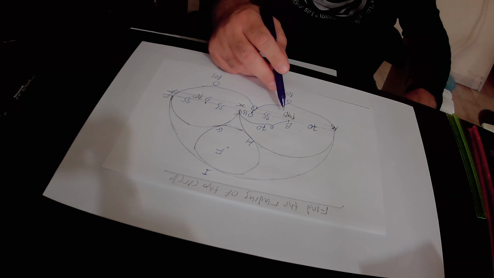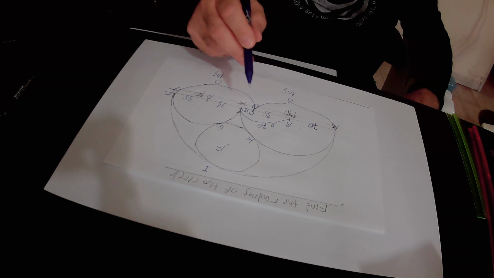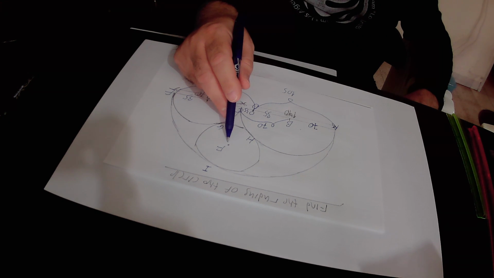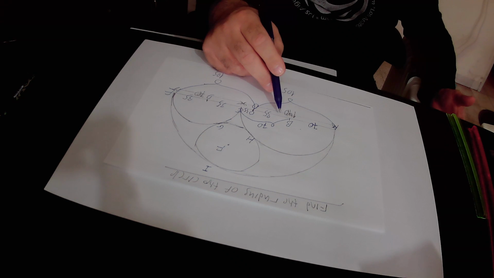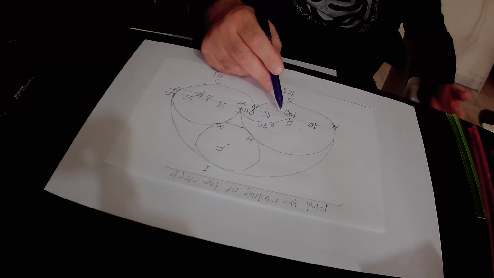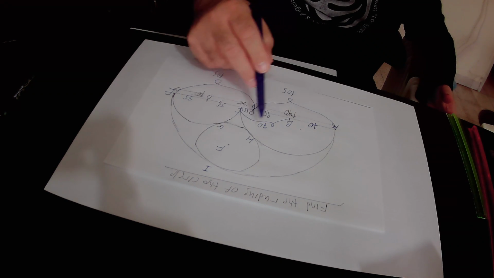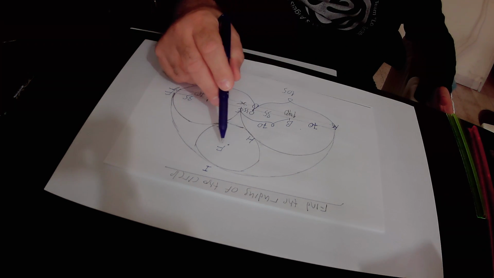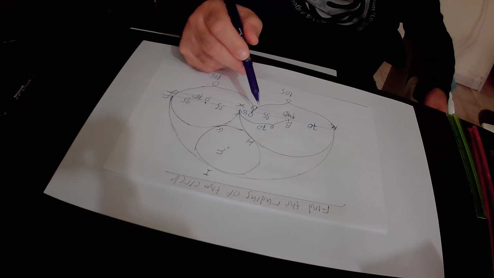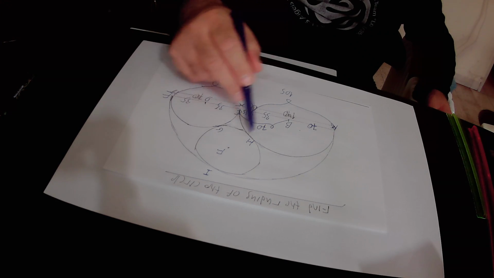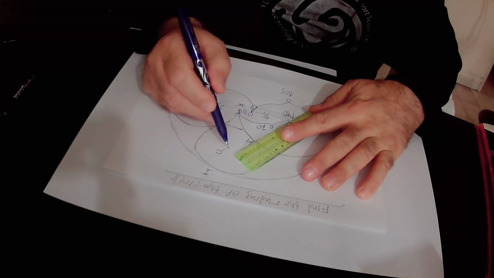So if we connect the center of this semicircle, that is to say point B, with the center of this circle, that is to say point F, by a straight line, then according to rule number 11, the straight line that connects their centers together, that is to say BF, must pass through point H, their touching point. That is to say BHF is one straight line.